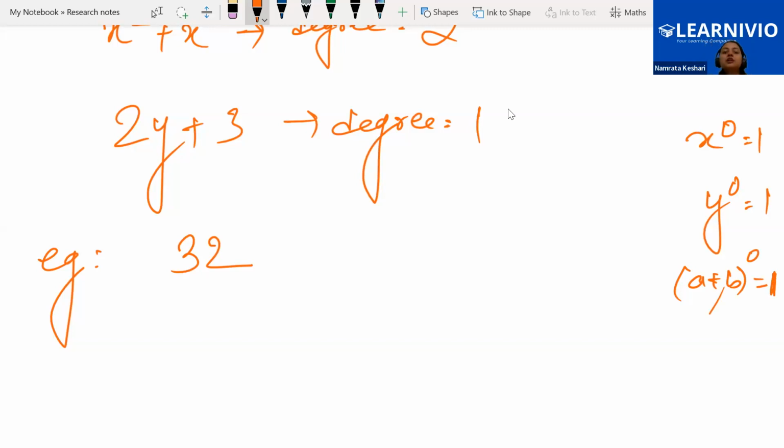Okay, so 32 we are having, we can assume it like this. We can assume that 32 x to the power 0. Why not? Because x to the power 0 is just 1, Sara. So 32 into 1 is just 32. So are we changing the number? Are we changing whatever is given in the example? No, we are not doing any drastic change. Okay, a few things are there which are acceptable in mathematics.